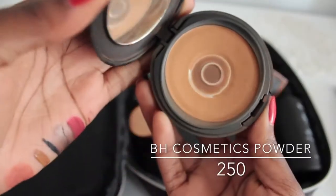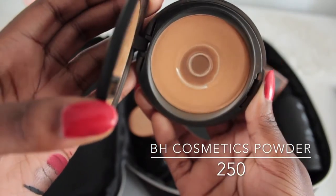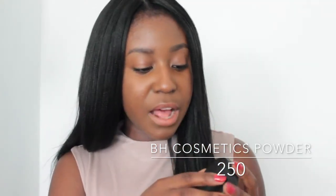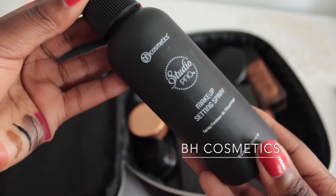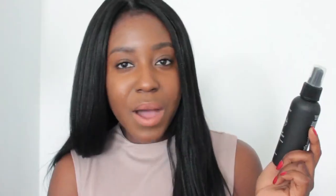I also love to bring a powder foundation with me. This is my BH Cosmetics Studio Pro matte powder in color 260. I hit pan already, but it's a great powder foundation — really inexpensive and covers really well. Sometimes I just wear this alone without anything else on my face. If I find my face gets a little powdery using it alone or just to set my makeup, I use my BH Cosmetics Studio Pro Makeup Setting Spray. I usually carry this one when I travel because it's not the matte one, not the luminous one — it's just a regular spray. It doesn't really smell like anything and gives a really nice finish to the skin.